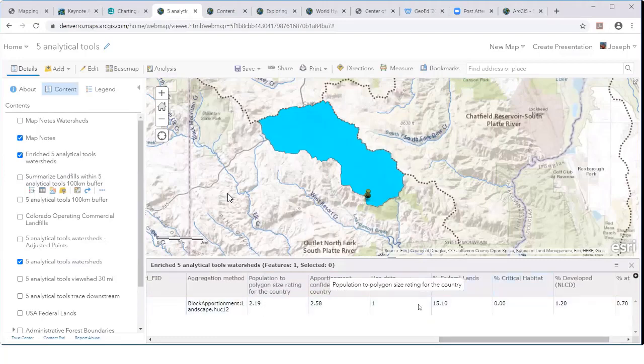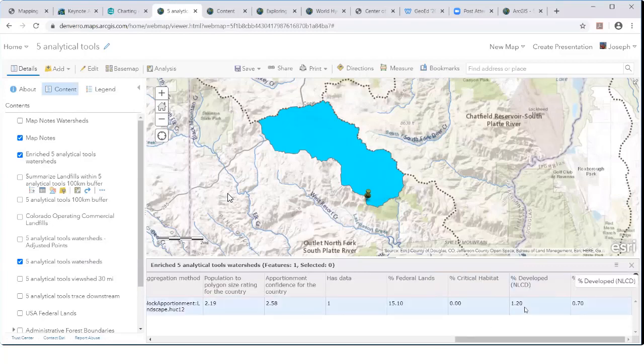Percent critical habitat, again, get into the metadata, find out what that is. Percent federal lands. So maybe I'm interested in planning a recreation area inside here somewhere. Is there any area that's already federal lands that maybe I couldn't have my own private campground or something like that? Oh, super. Percent developed, according to the National Land Cover data.